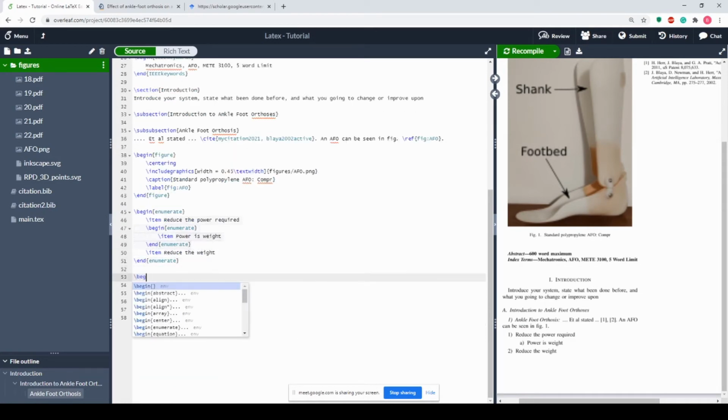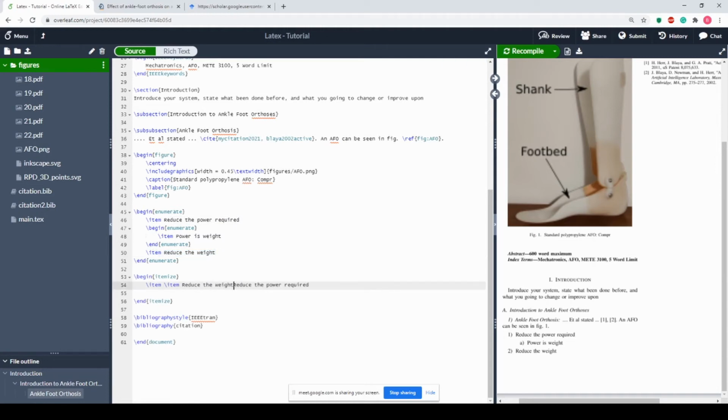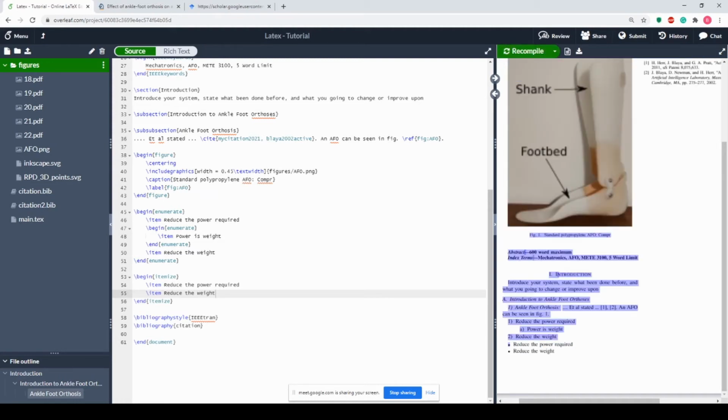You can do the same thing if you want a bullet point. That would be an itemize. You're just going to label a whole bunch of items, and I'll have the same statements throughout that. And again, when you compile, you'll have a nice bullet point at the bottom. If you want to do sub bullet points, you use the exact same methodology. So are there any questions with what we've been going over so far?